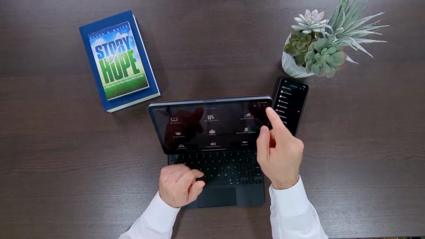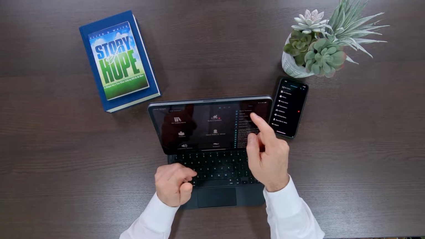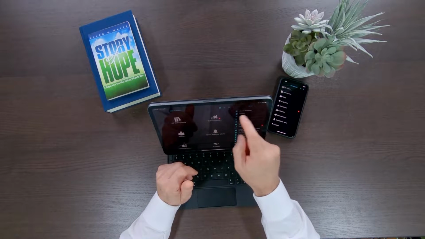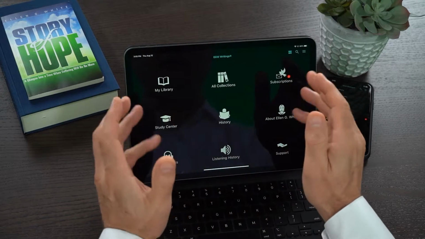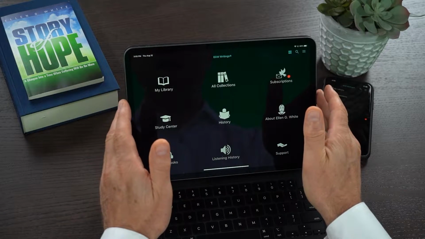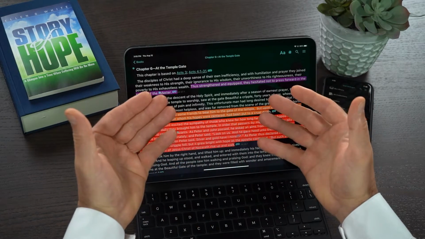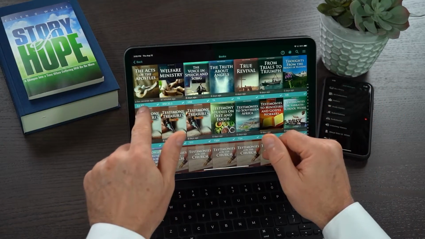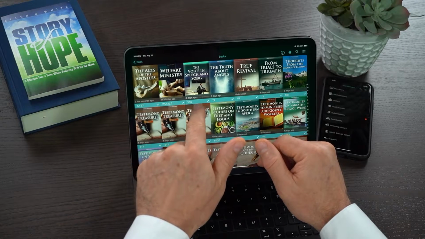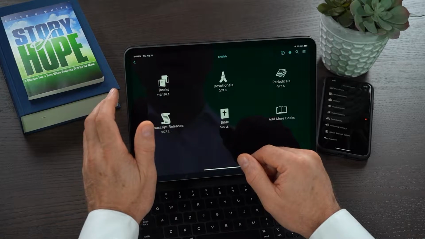To be able to use EGW Cloud, you need to make sure that you are signed in. If you are not signed in, you should see up the top there, please sign into the app or sign into your account. But once you're signed in, you'll see your name. You are now able to use EGW Cloud to do certain things, like when I open my library, it will sync all my books on my bookshelf, what books I've read. So you can see here a few seconds ago, 41 minutes ago, 6 days ago. So all my library is synced in the cloud. So that data is synced and backed up.